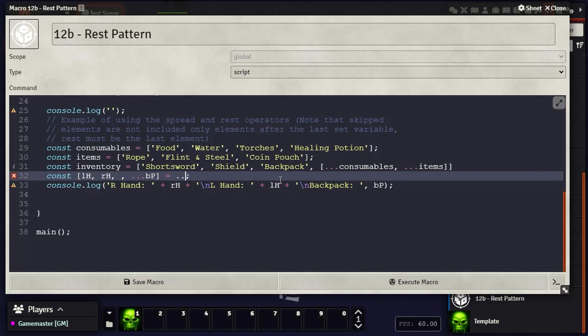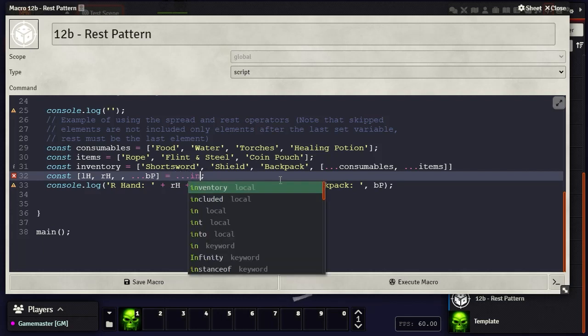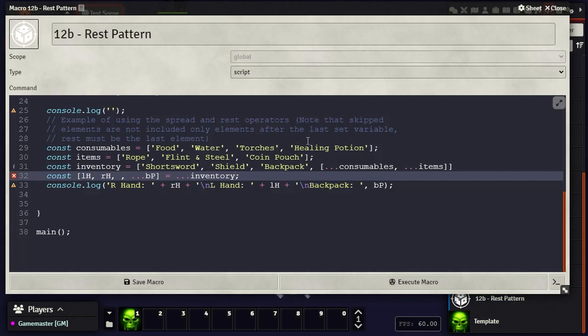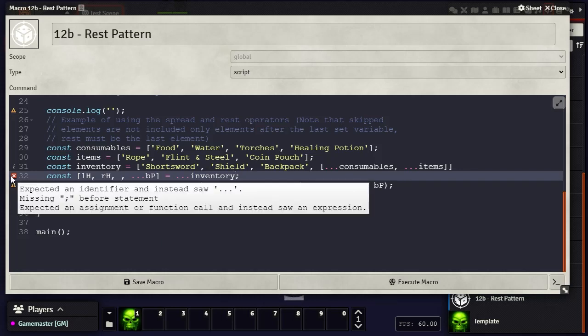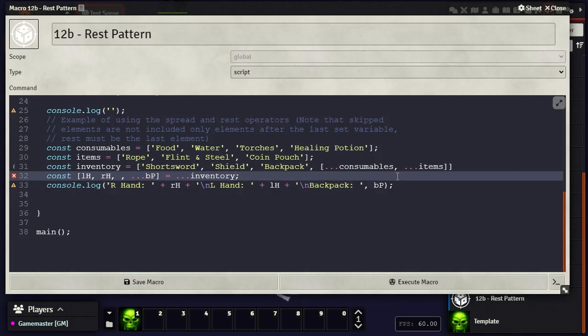So this would be unpacking inventory. Inventory is just basically going to be all this combined with all this. Then we're going to unpack inventory into this, and all the rest. I really hope this works, because I made that change. Although we are seeing something here: expected identifier instead of saw.